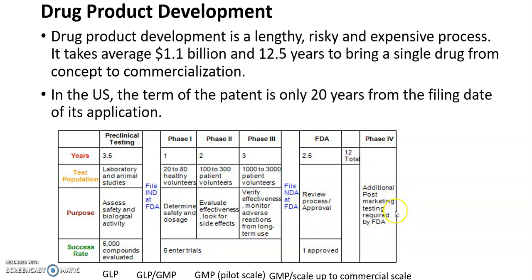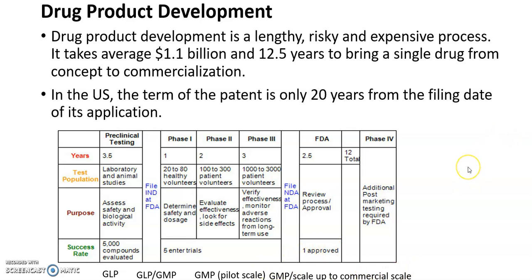So phase 4 right there. It's a long process, of course, and your drug manufacturing will start right here. For your clinical trial, you have to have a drug that is safely manufactured. So CGMP starts during your clinical trials, and for your marketing, of course, your GMP manufacturing scale will go up for commercial size.